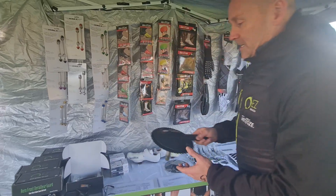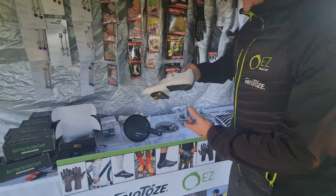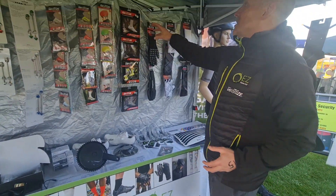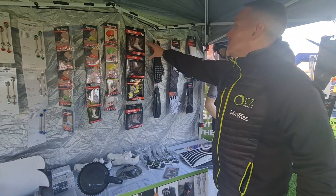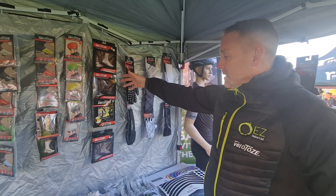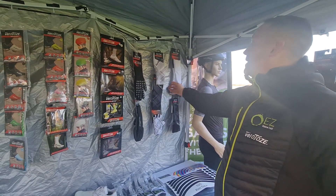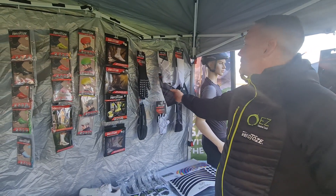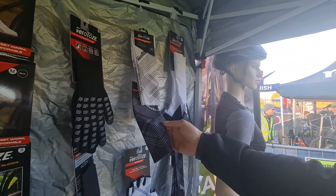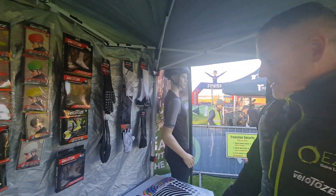Nice chainring guard there. All kitted up. Toe covers there — this is what they look like when they're on. We've also got some other items. These are really popular through the Velotoze range. So these are our silicon shoe covers, used for road biking and time trial. We've also got the aero version for time trial as well. And probably one of our most popular products are these aero calf sleeves, which we tested again at Silverstone. And that's a 5.5 watt saving — that's 30 odd seconds over 40km. So that's pretty amazing.